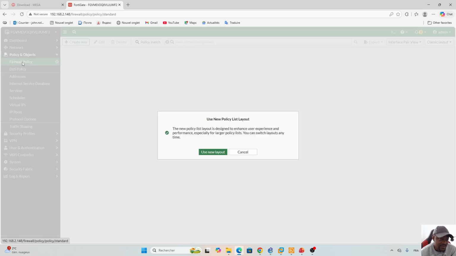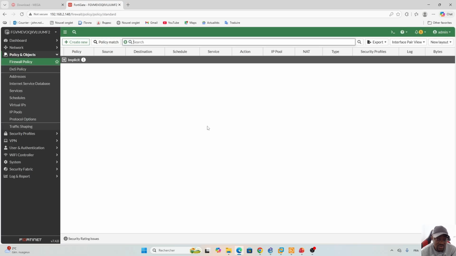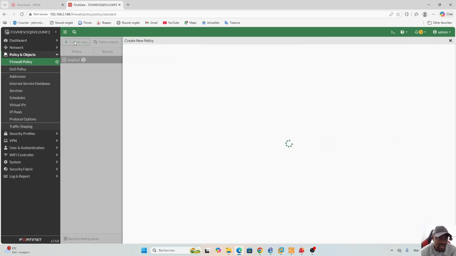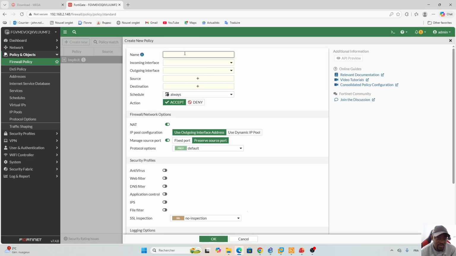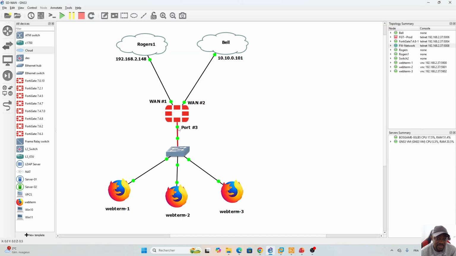Now I'm going to create a firewall policy. Here, firewall policy, use new layout, create new. All I'm going to do is simply say port 3 to internet. As I said, our DHCP is configured on port 3, so we are letting these devices go to internet.